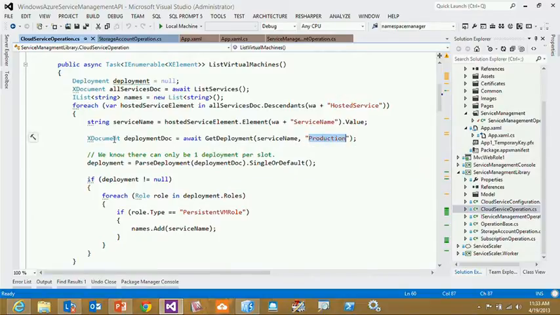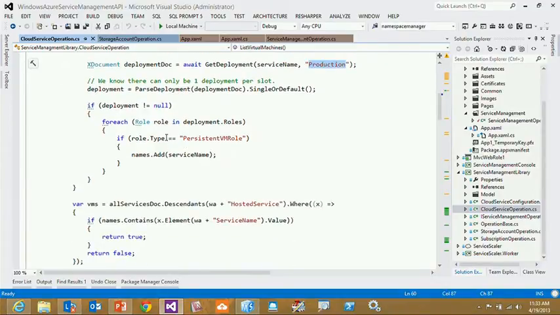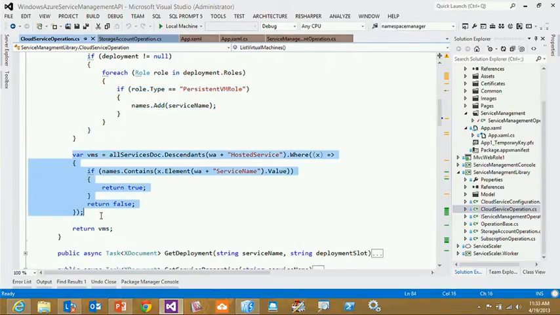This is going to give me back a document here that I can parse into working with a deployment object. And now I need to look at that deployment object, find all the roles for that particular deployment. I'm looking for then a role that is a persistent VM role. This is not the other VM role. That's the stateless VM role. These are the persistent VM roles, are virtual machines. So once I have that collection of the different cloud services that have a persistent VM role type in them, I can then simply do a simple query here and return out a list of all those hosted services that are persistent VM role type of services. So pretty easy to work with there.